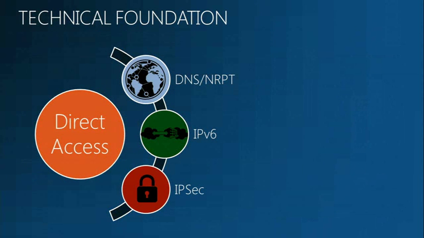At the end of the day, DirectAccess is fundamentally about three key technologies. It's name resolution. In other words, once we know where it is, how do we look it up? How do we know where it is? And we do that with things like DNS and NRPT. And with all the hands that went up, I'm assuming you guys are fairly familiar, so I'm not going into a lot of the technical foundation details of DirectAccess. I'm happy to talk about that stuff afterwards.